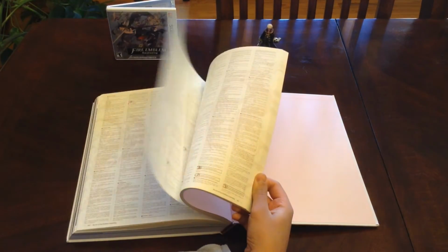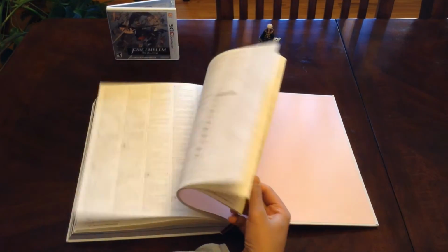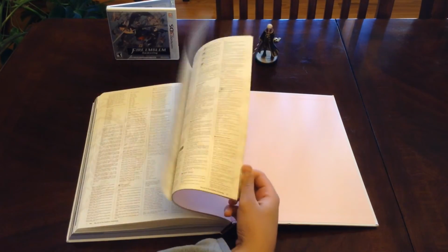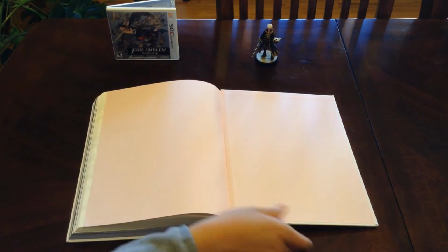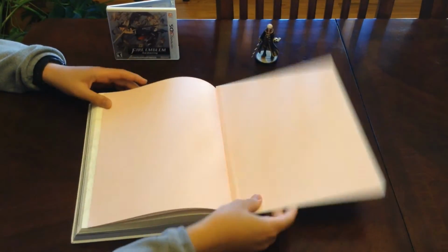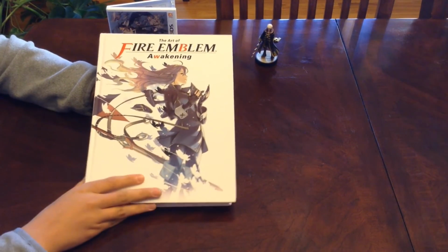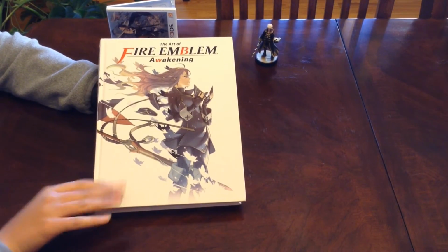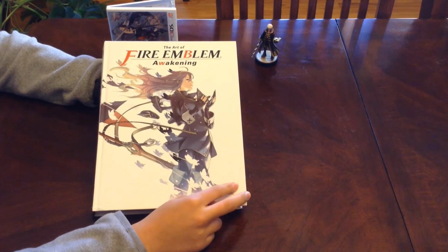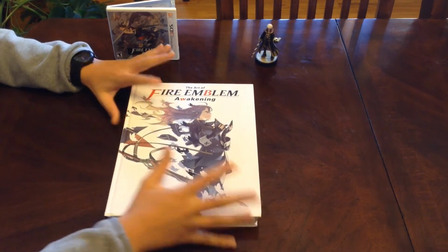I read a couple myself, like Lissa and your avatar, and it's really awesome to have all this in here. You could look it up on YouTube too, but it's really cool to have it all here as well. It's a lot. And I think that's how the book ends, with support conversations. So that is the art of Fire Emblem Awakening. For an art book, it's fantastic. And it doesn't only have the art, it has the support conversations, the glossary, all the information, and how everything's made. So this is more than just an art book.